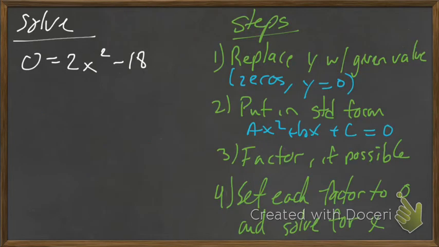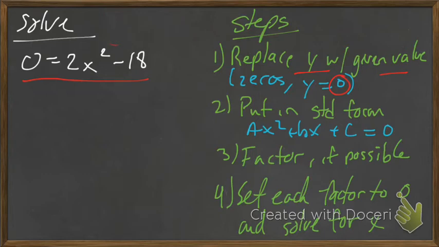If we were solving different types of equations, especially quadratics, anything with a parabola is quadratic, we have to keep in mind specific steps. So the first thing is going to be replace the y value with any given value. If we're looking for the zeros, we're going to try to find 0. We're going to plug that in, right? So in this case, we already have that. If it was, however, y is equal to 2x squared subtract 18, we would then change that y to a 0, which we've already done. Okay, so we're going to leave that.